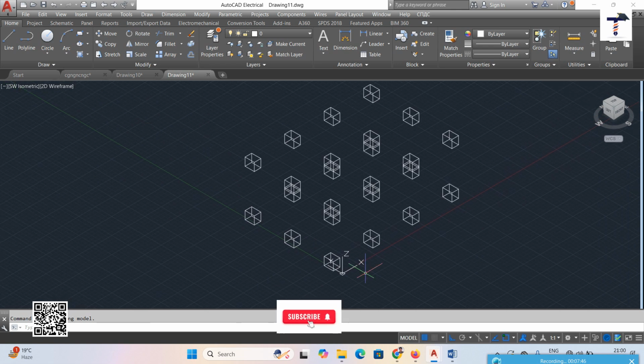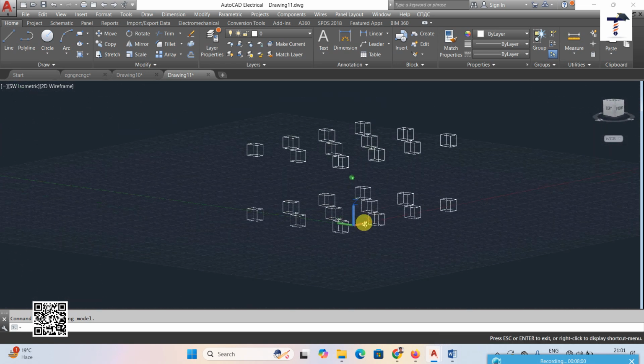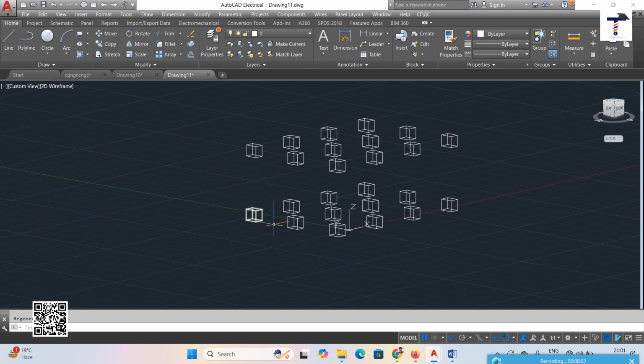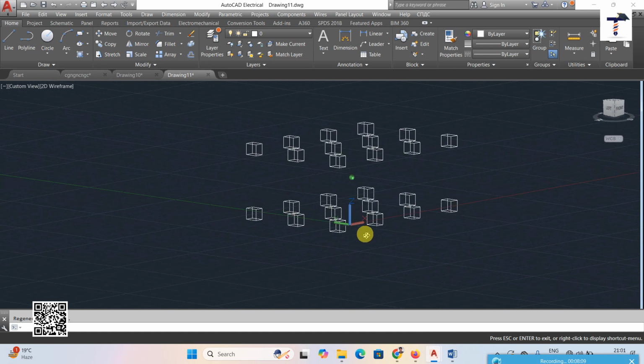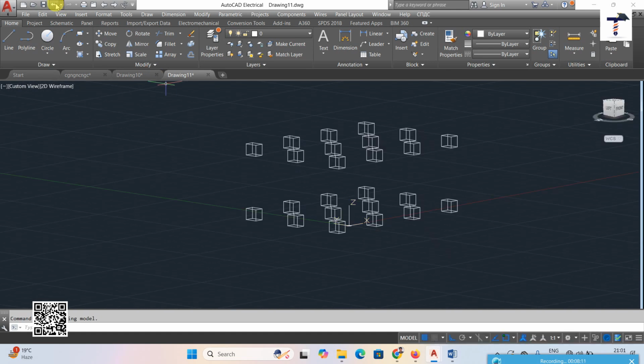Okay, so in case of column, this one is y axis. In case of row, this one is x axis. In case of level, this one is z axis. Okay, so how to rotate? This one is rotate, just look like this. Okay, this is the y axis, this is the x axis, and this is the z axis. Clear? That is the main option. Then undo it.